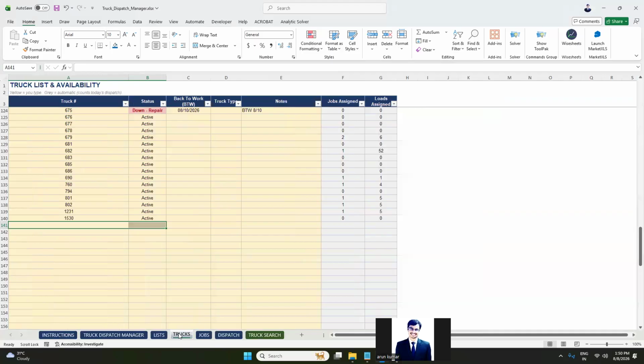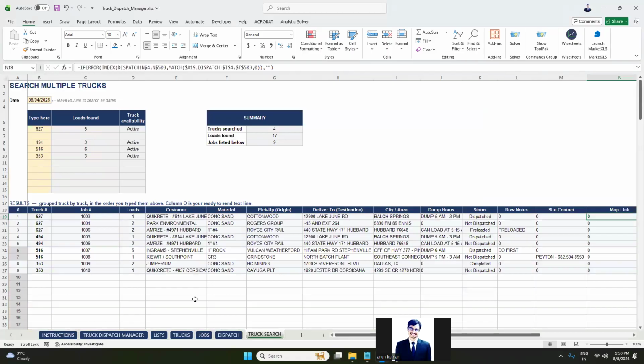and then the trucks. So the trucks sheet provides us the number of trucks. Any trucks which we have, we can label the truck over here. Let's say if I have truck number 1524, I can label it as 1524. Then if it's active in the system, we can put active. So these are the 4 sheets I have created, and this is an example, using dummy data here.